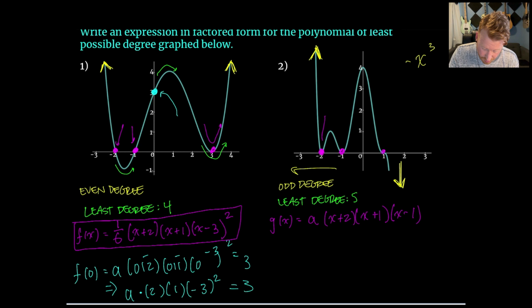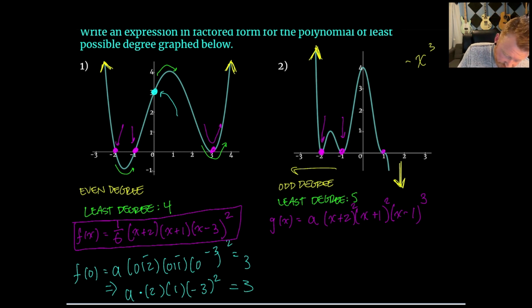If I'm taking a look here, we've got a bounce, so that means that on x plus 2, or at least got to put a 2 there, and then same thing for x plus 1. And then on the x minus 1, we're getting a little bit of a bend there, so we know that this has to be at least 3. It's passing through, but it's not going straight through like a line. It's doing a little bit of a slowdown. So we know we got at least that there. Okay, so it looks like right now we're at degree 7, which is fine. We knew we were looking at least degree of 5, but degree of 7 is perfectly fine.